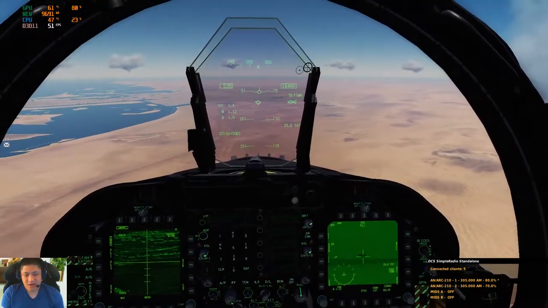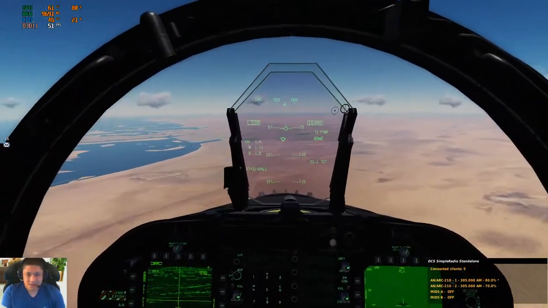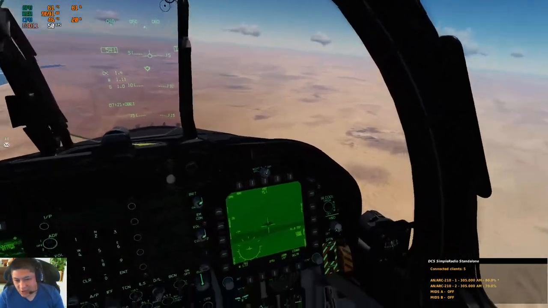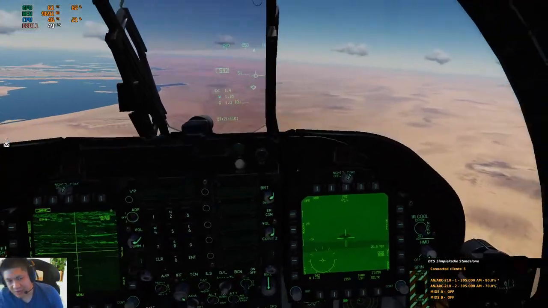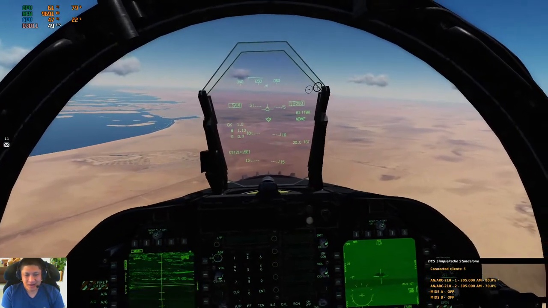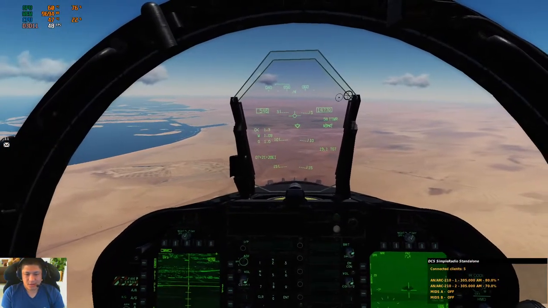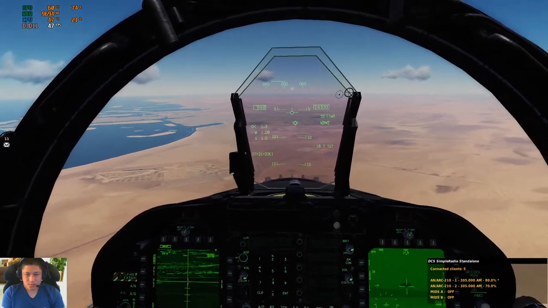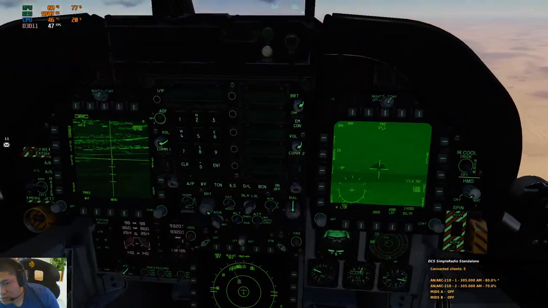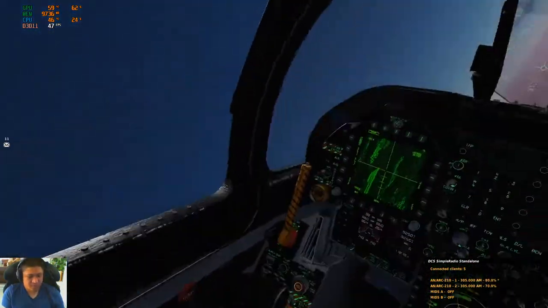Enemy's got a lock on my aircraft, but yeah, nothing to worry about. It's not an enemy aircraft or SAM, so as long as it's not those two, I can breathe happily. That's not good. That is an enemy aircraft. Where is it coming from?